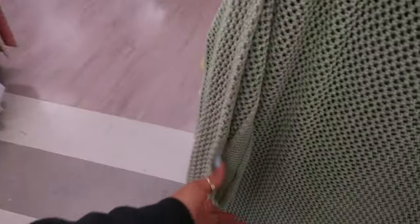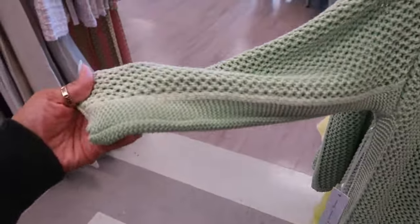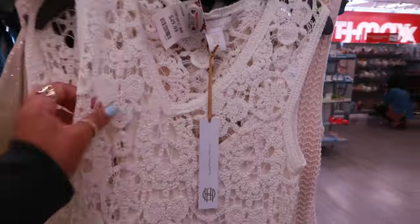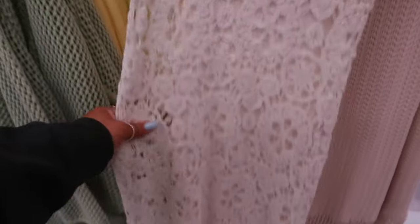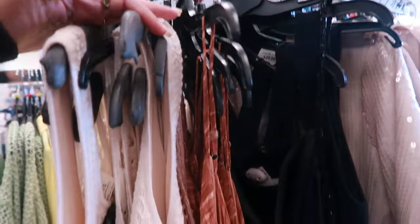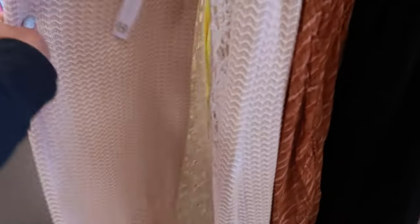I thought this was like a cover-up for a swimsuit but it does have a liner underneath and it's really thick. Young Fabulous and Broke — has a long split down the side. I think the color is really pretty — it's $50. I think last time we saw it, it was a different color like yellow. $50 — House of Harlow little crochet style dress, it's cute.